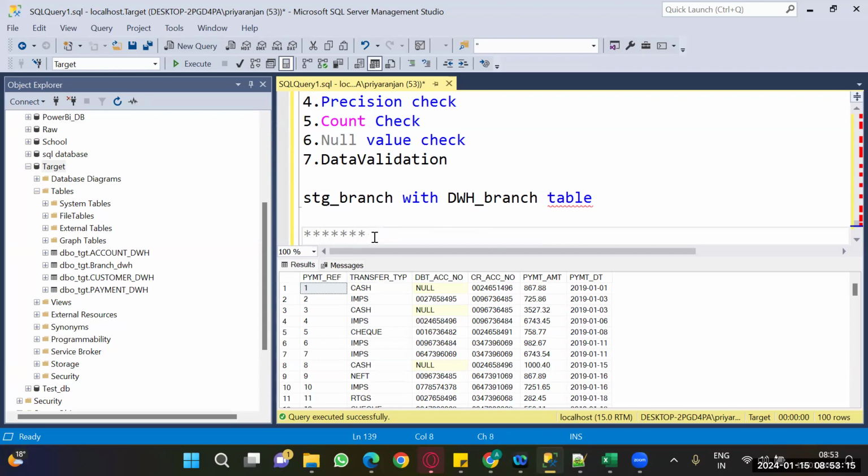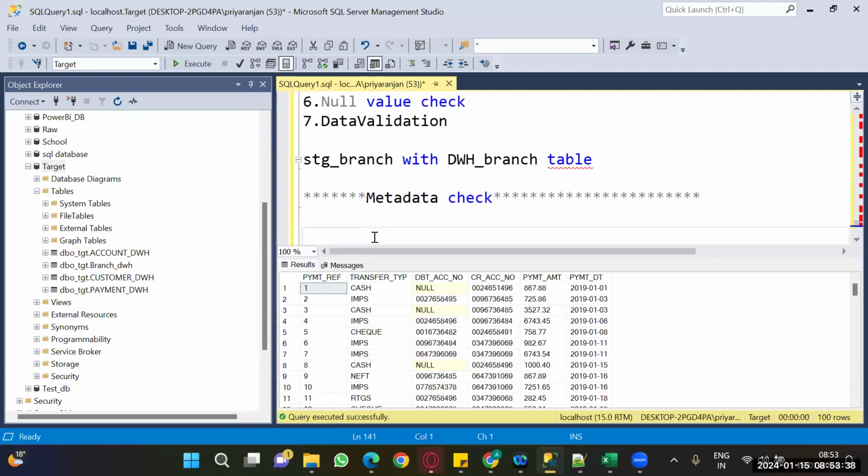So we'll be doing the metadata check. Metadata means data about data. What are we comparing it against? We'll be comparing with our mapping document. All the tables present in the source, including the data type and length, should match the mapping document. So that is what we are going to compare.